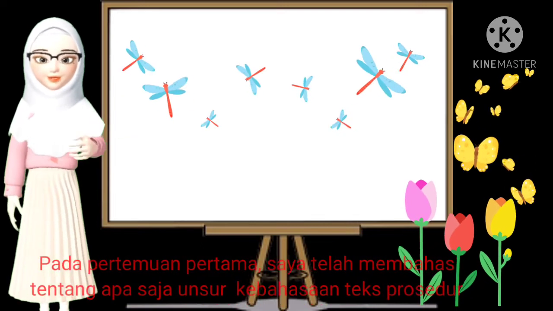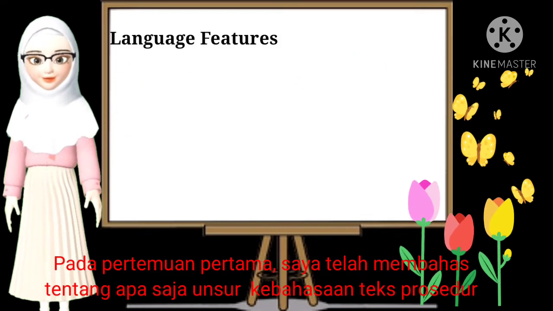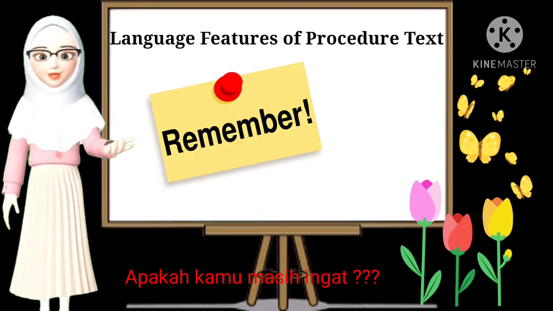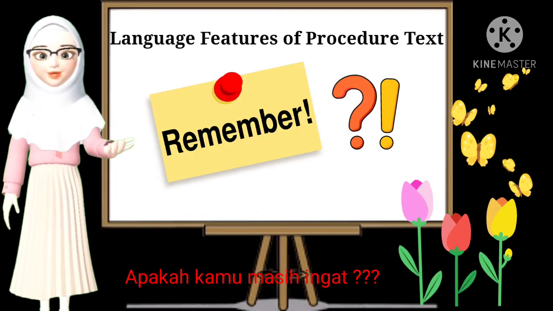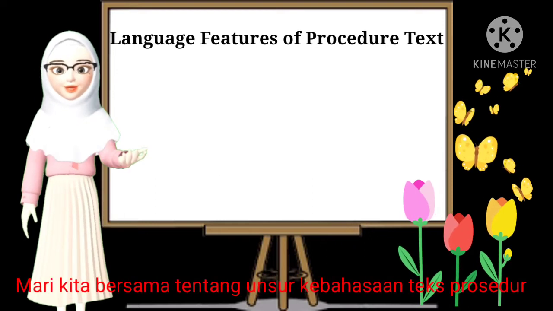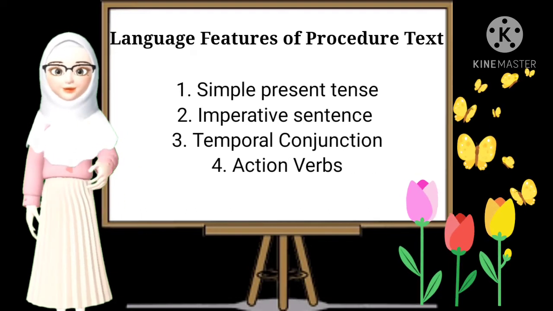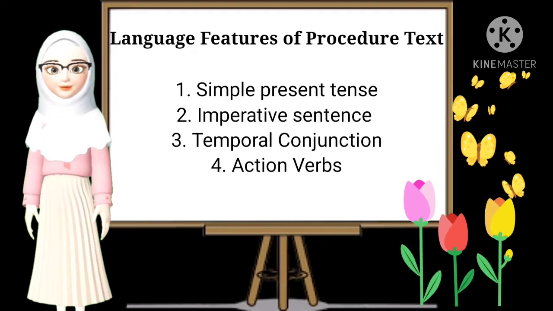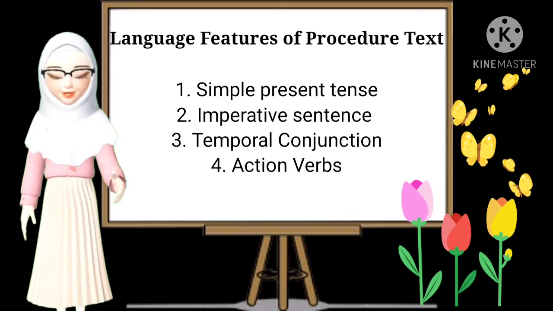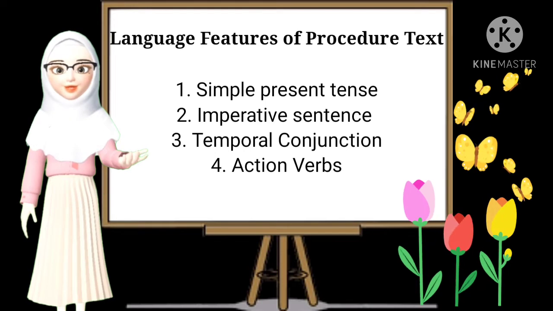In the first meeting, I have taught to you, my students, about what the language features of procedure text are. Do you still remember about it, my students? Good. Let's remember together the language features of procedure text. 1. Use simple present tense, right? And then, use imperative sentence. Next, use temporal conjunction.